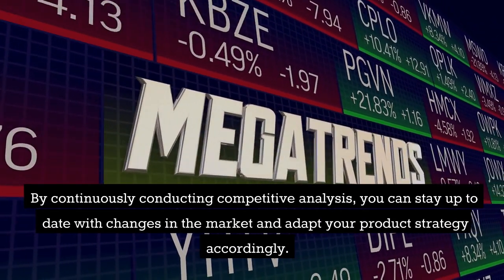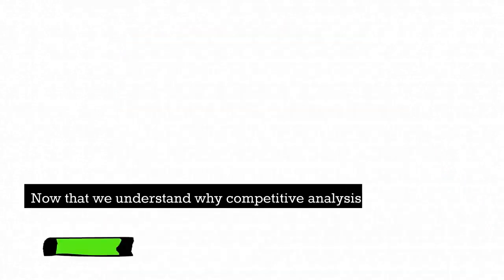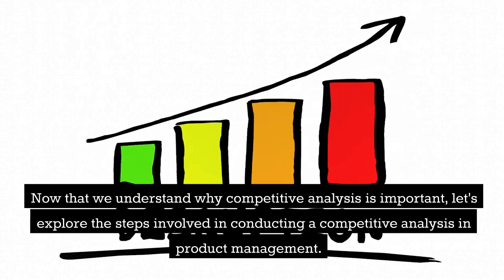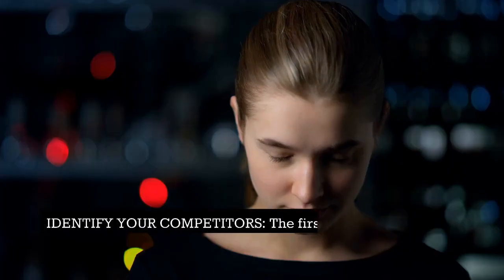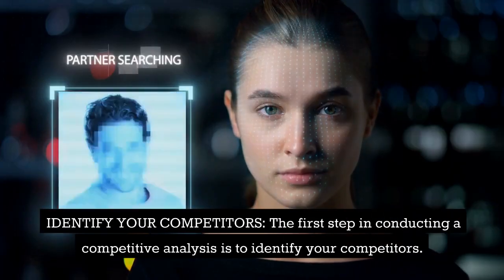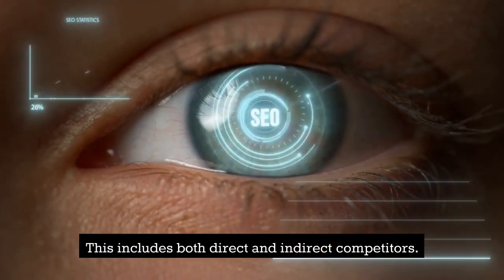The steps involved in conducting a competitive analysis. Now that we understand why competitive analysis is important, let's explore the steps involved in conducting a competitive analysis in product management. Identify your competitors. The first step in conducting a competitive analysis is to identify your competitors. This includes both direct and indirect competitors.